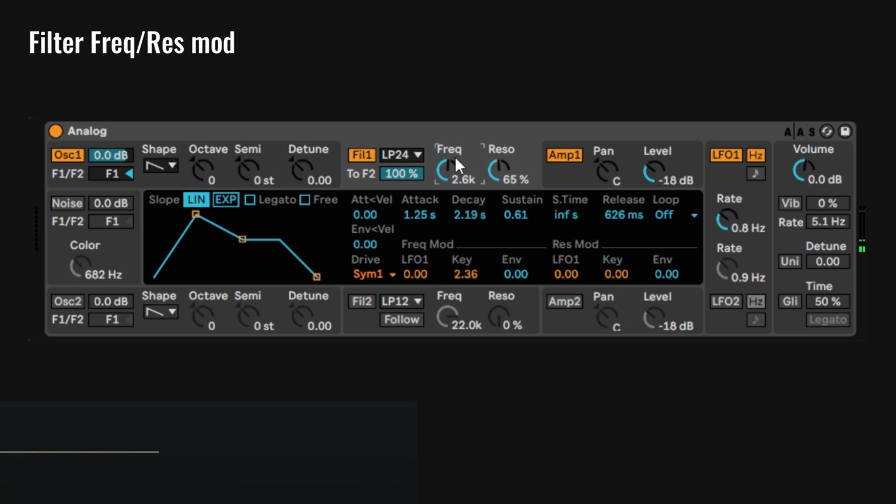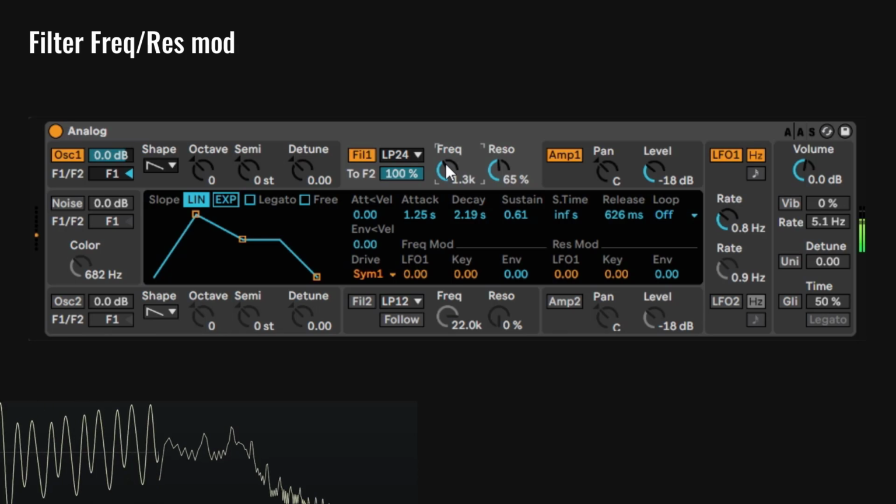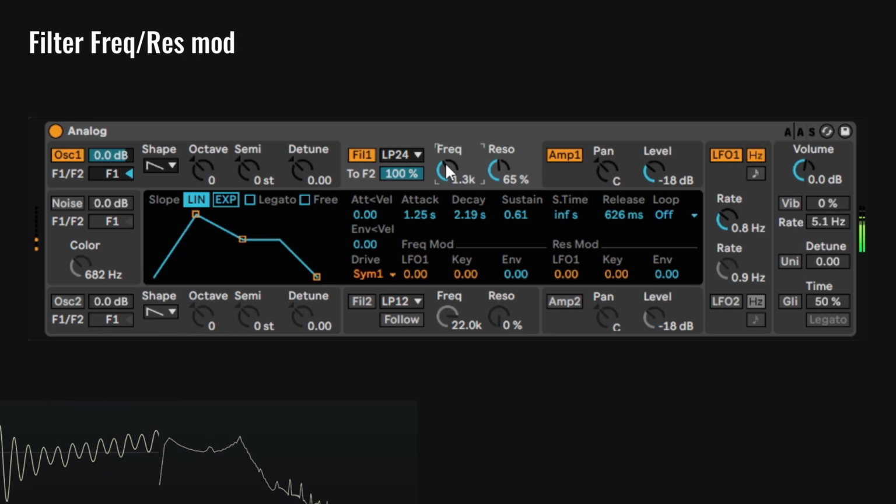Now, what is the point of all of this? Sometimes you're going to be playing some keys, and you're going to be doing some cutoff like that, let's say. I'm going to be playing a low key and we get something. But if I want to play higher keys, we don't hear them because we are cutting them with the frequency. And the key tracking, it's not modifying the frequency.